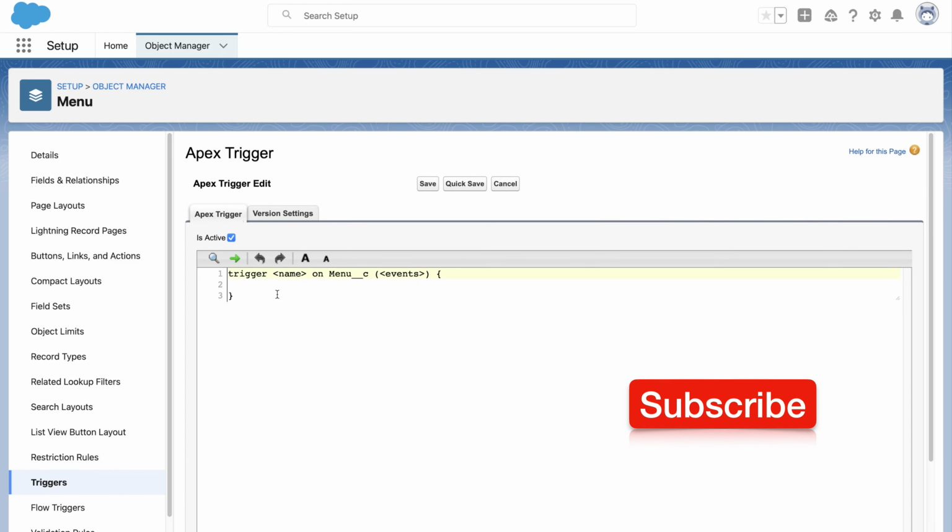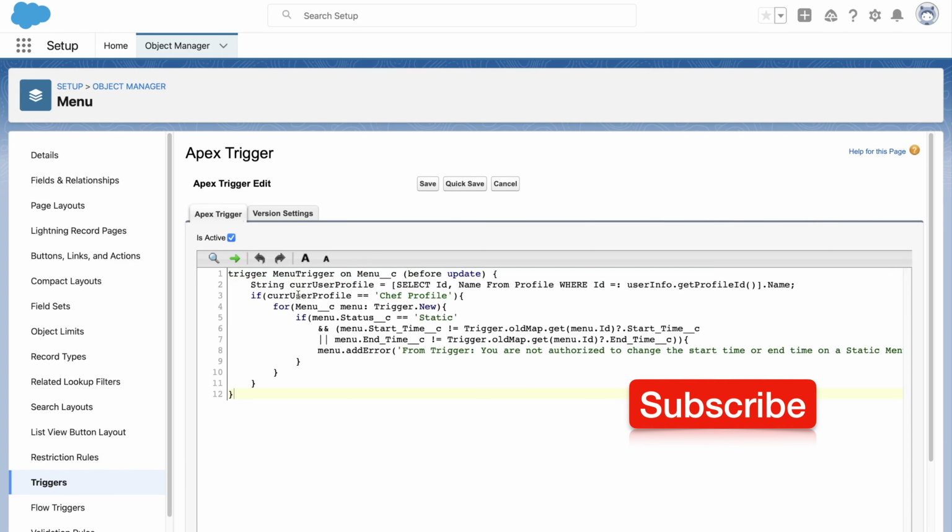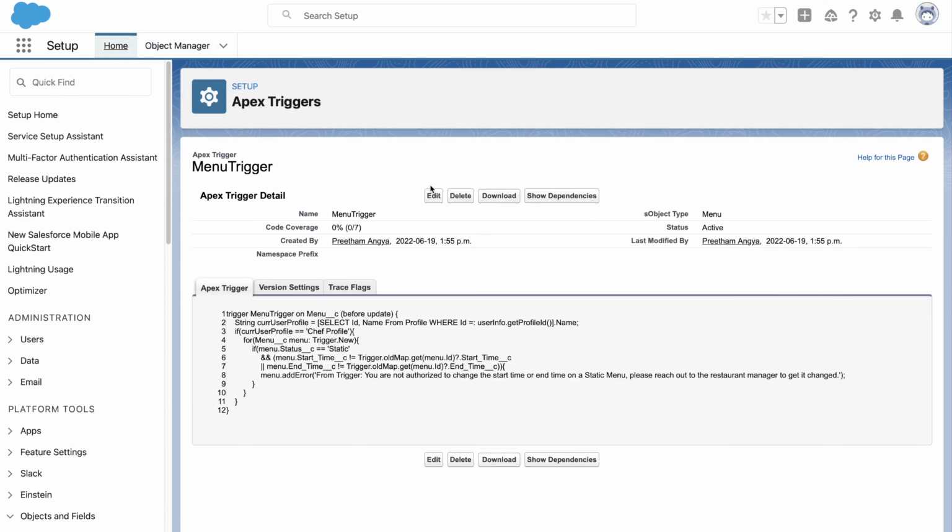For now, let me quickly show an example to solve the same above problem by writing a trigger. Just a note, this trigger does not follow all trigger best practices, writing this as a quick example. Now that our trigger is in place, let us deactivate the validation rule and retest as a chef.